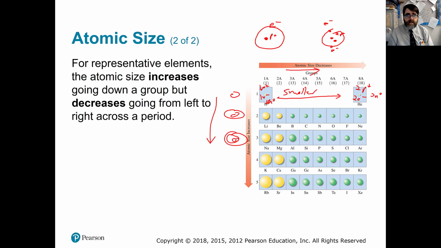Unfortunately, you do need to know these patterns. You're allowed the note card. Feel free to put them on there. It's up to you whether you do this kind of pattern where you're talking about whether it's increasing or decreasing in each direction, or whether you do the one where I combine them, like as you go this direction, they're getting bigger, or you could do the opposite one. Even as you go this direction, they're getting smaller. So that's up to you, but you do need to know these patterns, unfortunately.